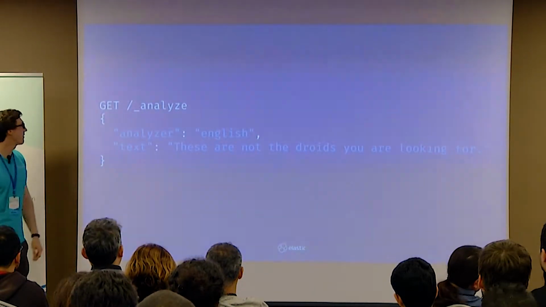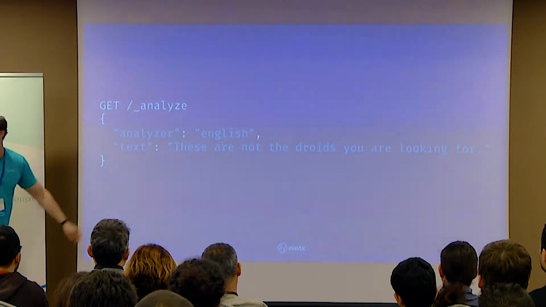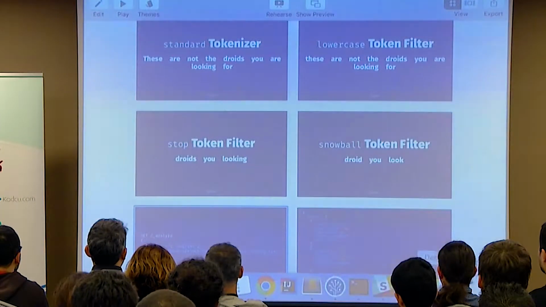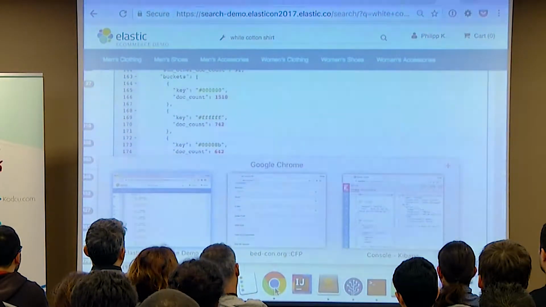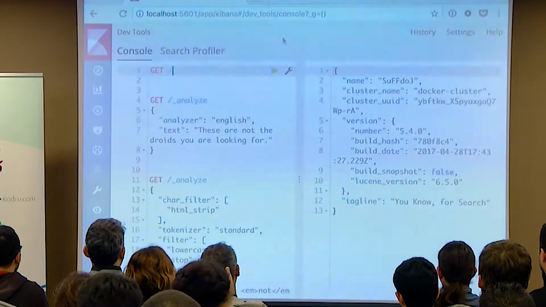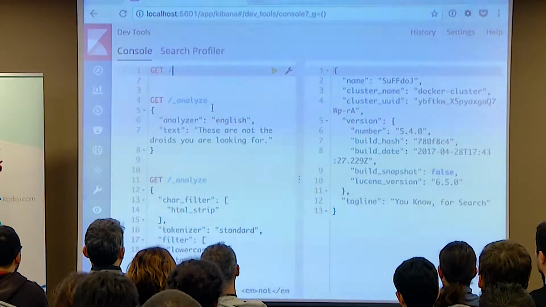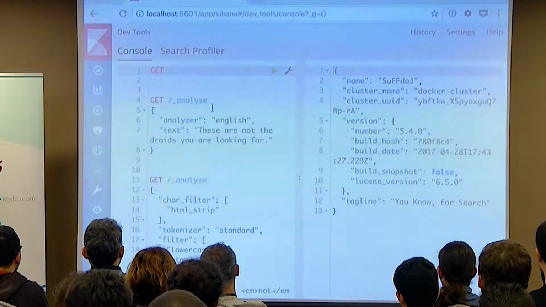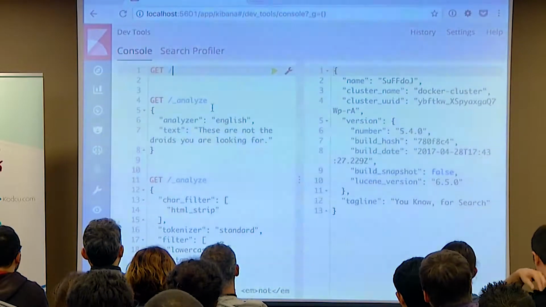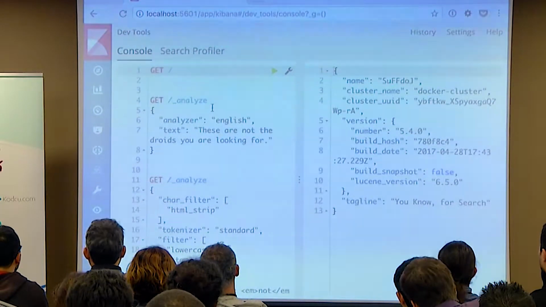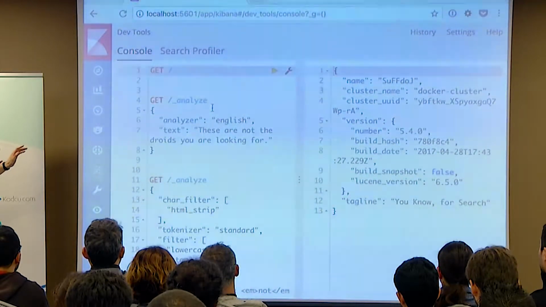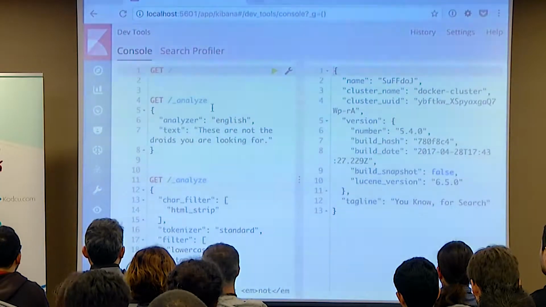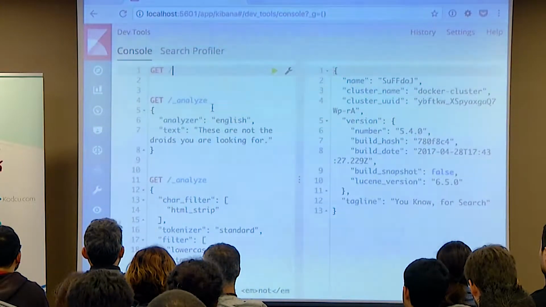And you can actually try that very easily. So let's just do that live, since it's always more fun to do everything live. If I find the tab. So this is Kibana, which makes it very easy to interact with Elasticsearch. If you would do that with curl, you would do curl -XGET localhost:9200/ to actually get any result out. We're just removing that, we're just doing GET / or whatever to interact with that. And that has syntax highlighting and auto completion so that it does everything for you.